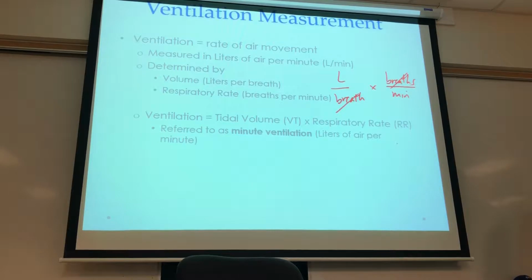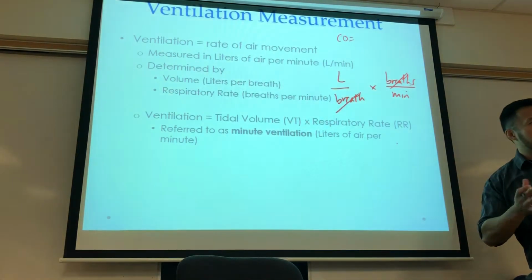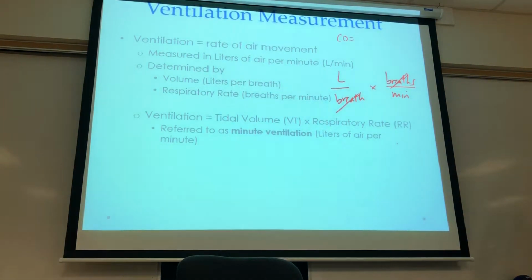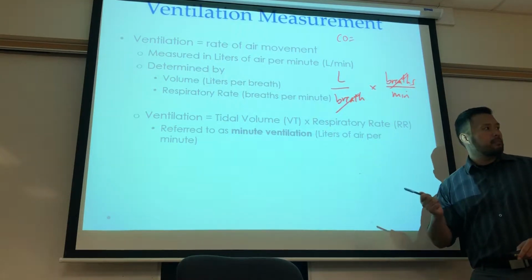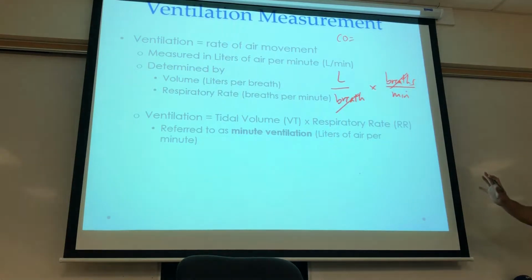This equation should look like something that you saw earlier. Very similar to cardiac output, where cardiac output was the amount of blood per beat, and then how many beats per minute, where volume would be similar to that of your stroke volume, and the respiratory rate would be similar to that of your heart rate. So in essence, minute ventilation, which you see down below, is your tidal volume times your respiratory rate. And again, that comes out to how much air is moving in through the lungs per minute. Again, ventilation is just the movement of air.